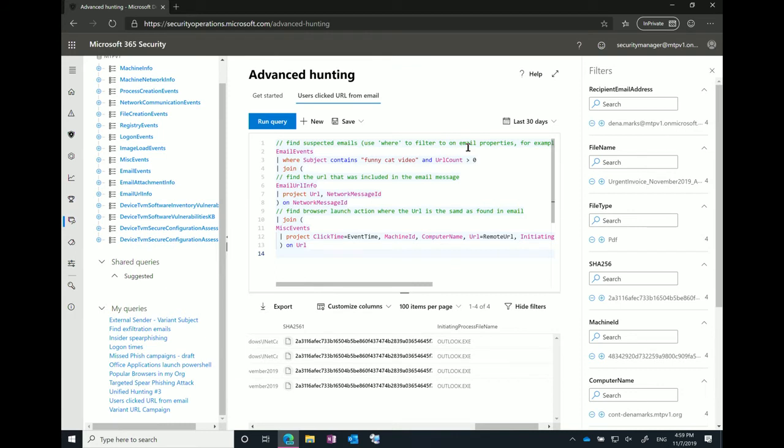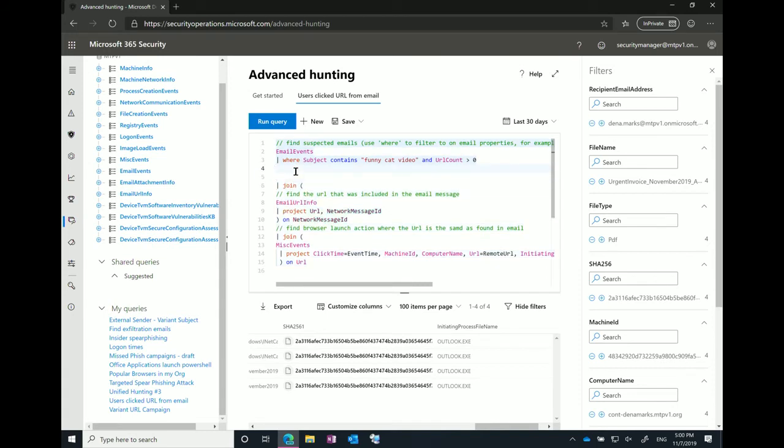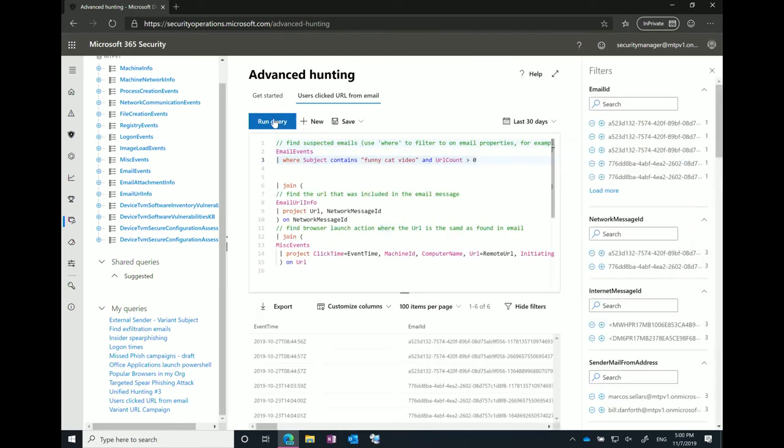So what we want to see is all the emails that are potentially spear phishing campaigns, and from there try to see if anyone actually clicked them in the device world. If I break it down, in this specific case, I gave an example of something we did where some users got a funny cat video. And what I'm looking for, yeah, I have to click it, right?